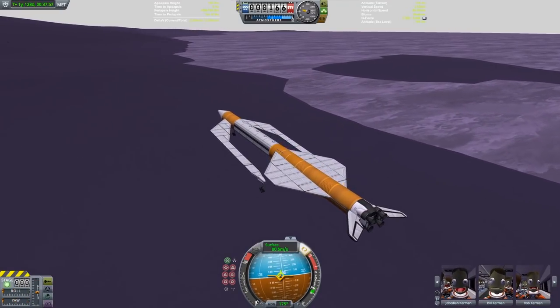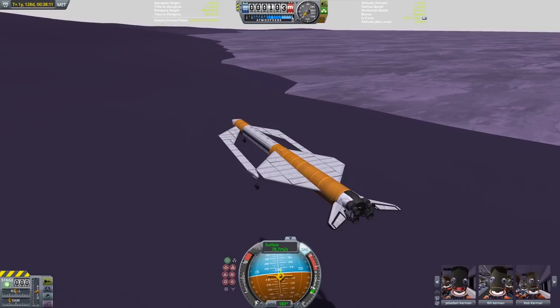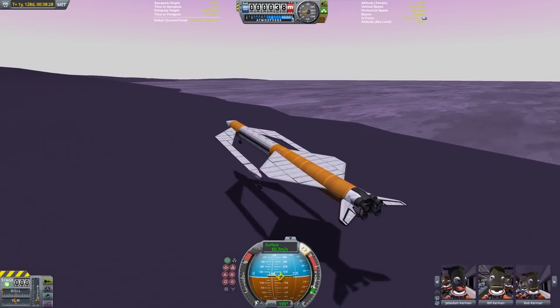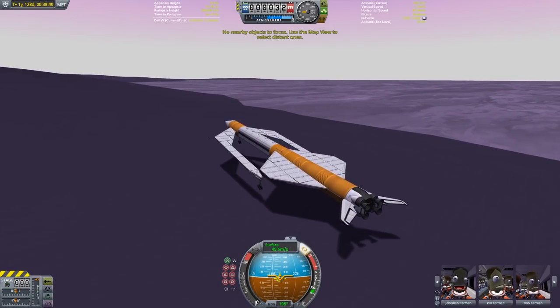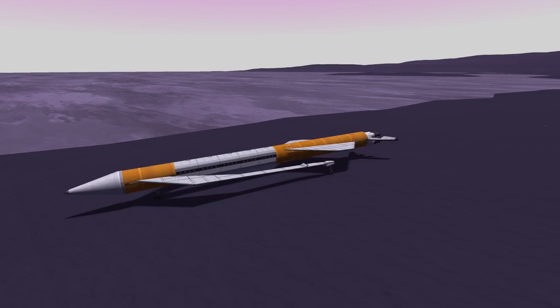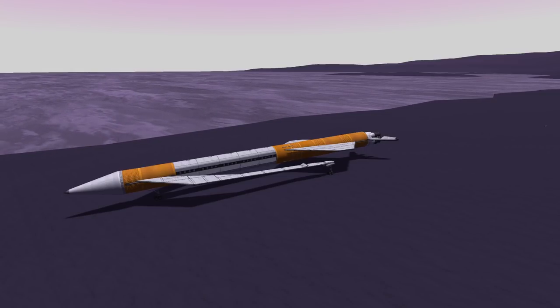You can land it wherever you want and then fly it around as much as you want, land it however many times you want. We're going to land the passengers next to this gulf of the Explodium Sea and give them a little bit of time to sightsee. We'll have to bring out more of an EVE base here to give them more to do, but for now, let's see if this can get back to low EVE orbit.